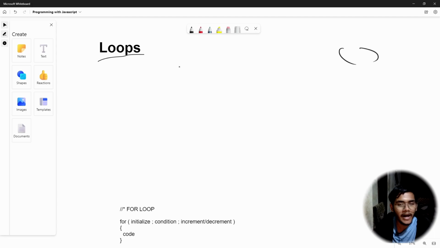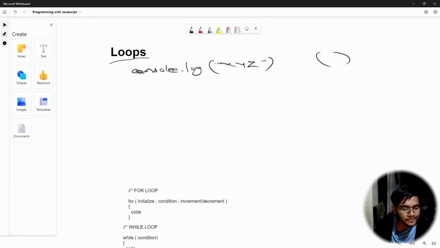So we'll go to the whiteboard. Let's say that I have to print out a line. For example, I have to print names of different students. I have to print maybe, let's say, 1,000 students, their names. So I'll have to use console.log, and here I'll provide the name, XYZ, whatever it is.